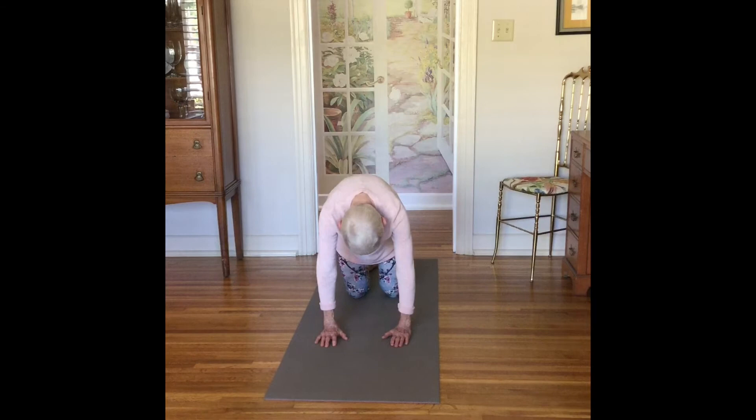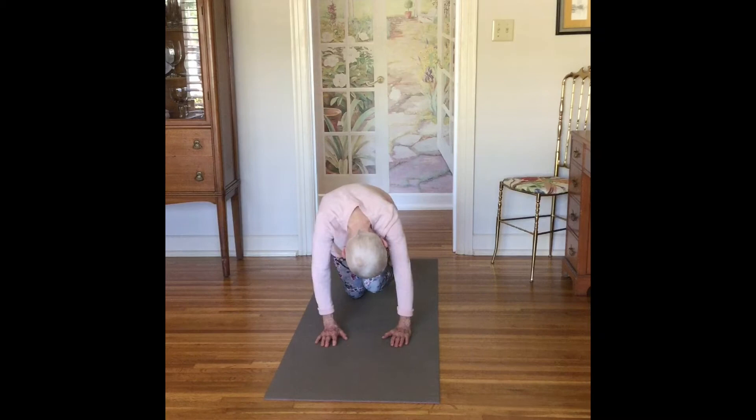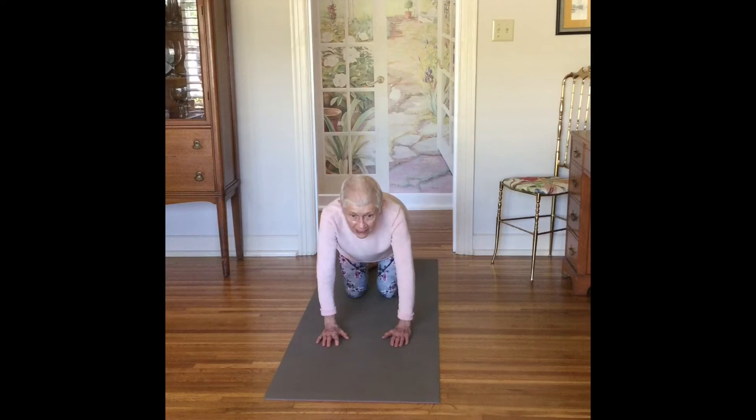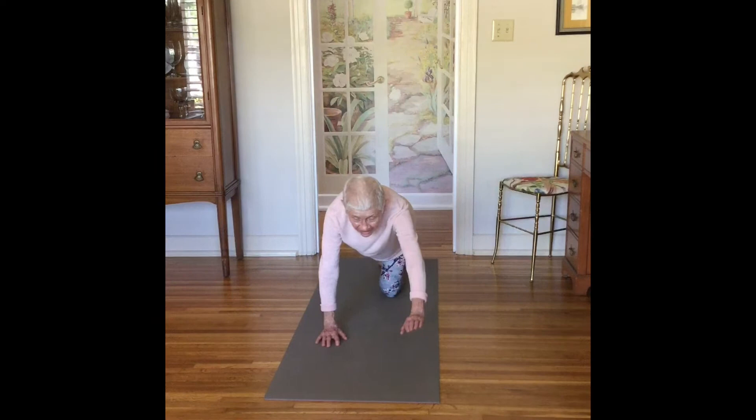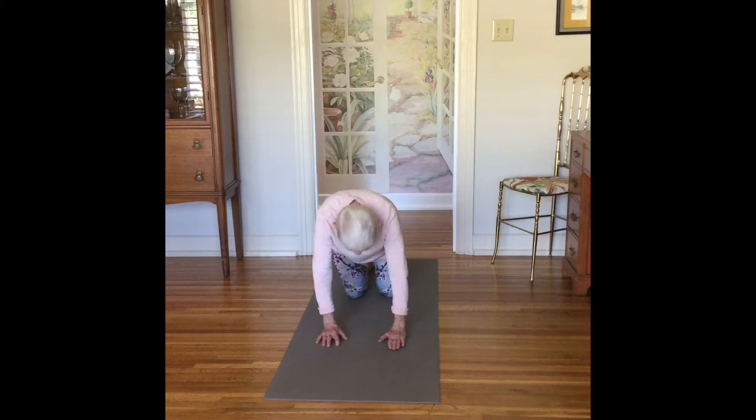Exhale when you put your back up. Inhale again — look up, when you're looking up you're inhaling; when you're exhaling you're looking down and sucking up your belly, pulling your chin in. Look up again, inhaling. Look all the way up and when you get up there, try to pick up one leg and pull it out behind you. You're breathing — don't hold your breath. When you get ready to come out, exhale. You can bring that knee up to your chin or you can just sit it down. Get back on all fours on that tabletop again. Feel it, relax, let your back sag, look up at the ceiling, arch your back again, exhaling when you put your back up, look up again, inhaling. Let's raise that other leg — pull that other leg up as you look up. When you get ready to exhale, bring that knee in, and you can bring it all the way to your forehead or sit it right down on the floor.